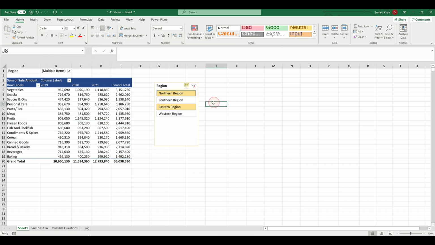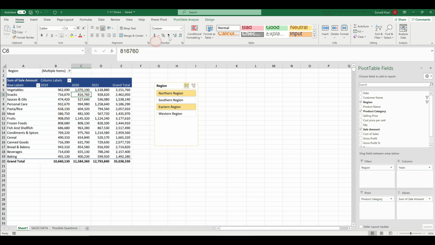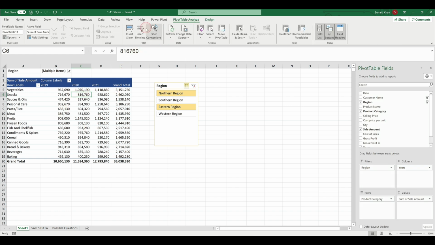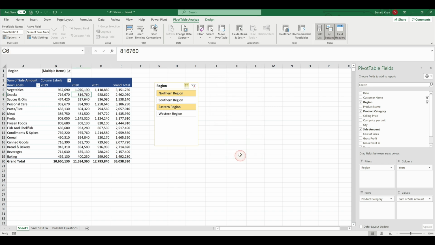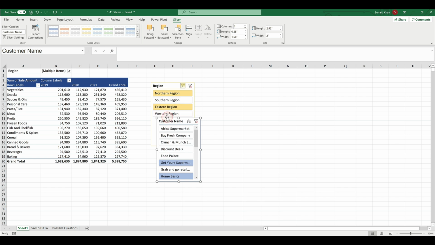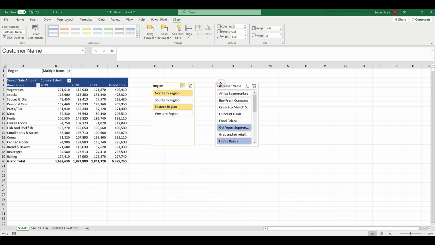All right, so we're now going to go ahead and insert another slicer just to show you that you can insert more than one slicer at a time. So if I click there in the pivot table area, I go to the Pivot Table Analyze and I say Insert Slicer. Now I don't only have to insert slicers for anything that's in the filter area. I can insert a slicer for any of these fields. So let's just say I do a slicer for customer name. Now I say okay. And you see it just drops it over there, so I can hold it and drag it and place it wherever I want. So let's place it over there.